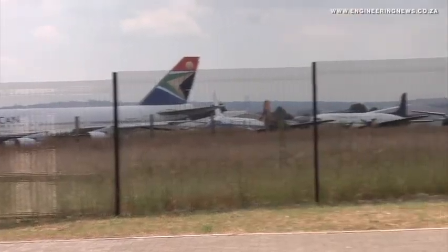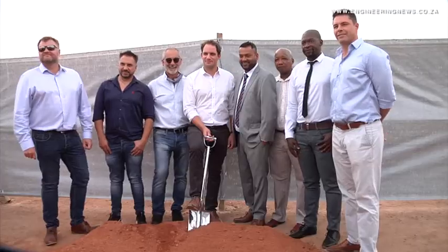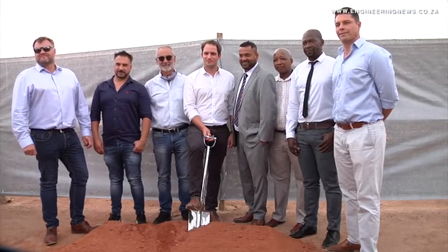We start with the physical property fundamentals. The location of the Rand Airport Dakota Precinct is its proximity to major arterials, access to the N3 going north and south by the N17 as well as the M2, and the ability to move east to west, north and south, and take alternative routes which are obviously not compromised if there is a snarl up in traffic. So that as a fundamental for us is a really key principle in terms of selecting a property location.